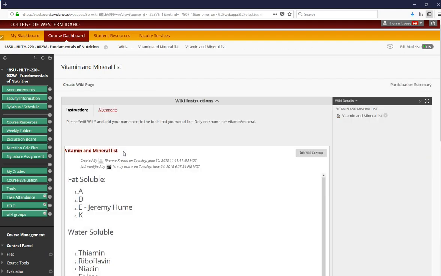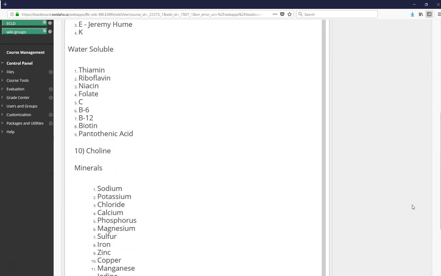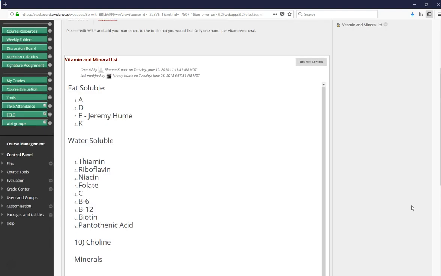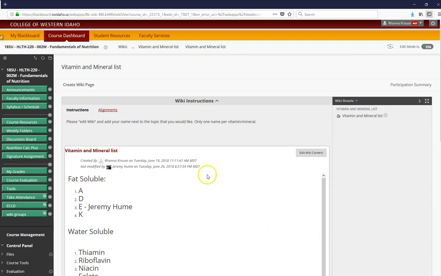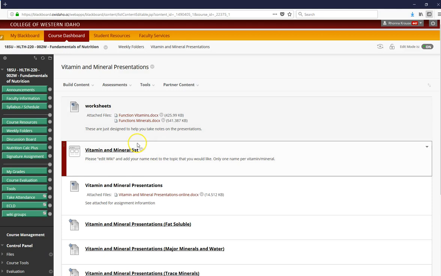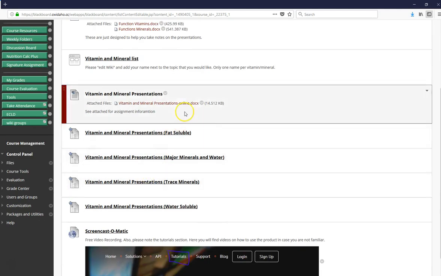And let's see, I haven't looked at it, so maybe, see, Jeremy, for example, perfect example, thank you, Jeremy, threw his name on here by editing the wiki. So Jeremy is definitely doing vitamin E. And so that's what you need to do in order to select what you're going to present on. And so how you're going to do it is outlined right here. And so you want to read through that.